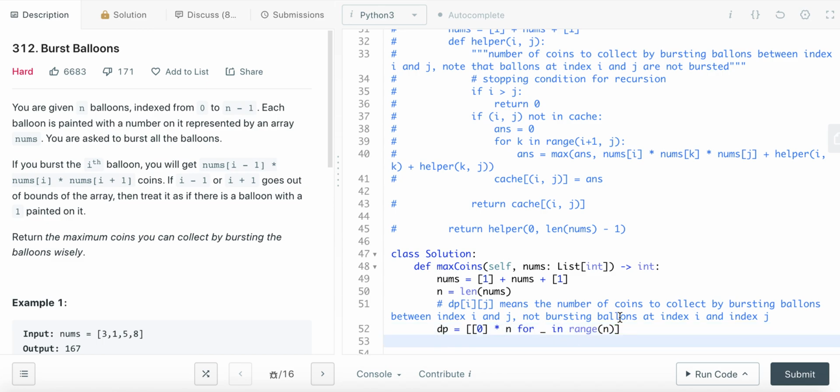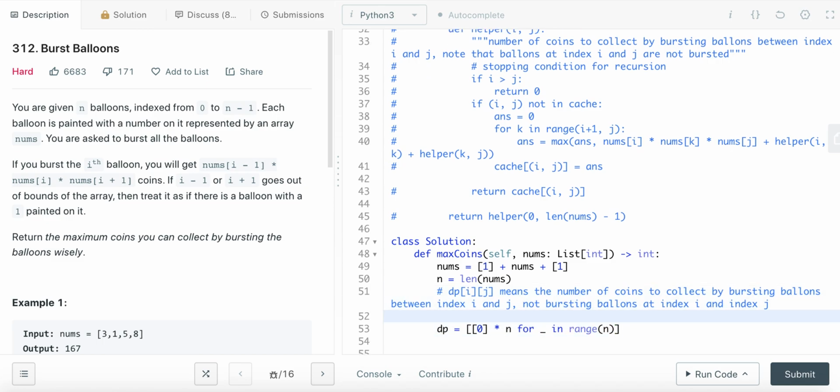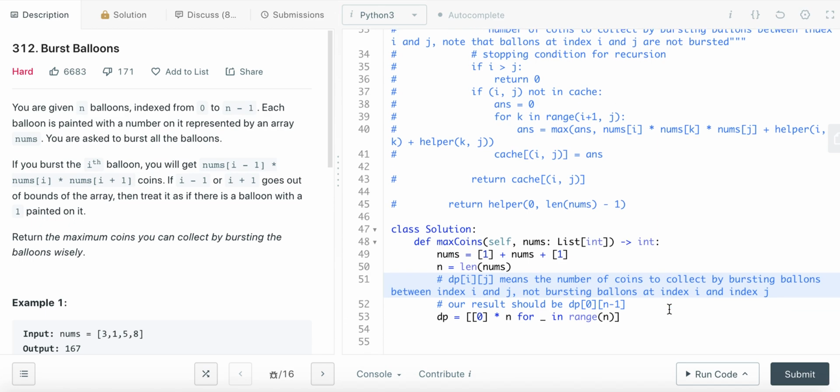Eventually our result should be dp 0, n minus 1, which is very similar to how we return the helper function in the recursive approach.